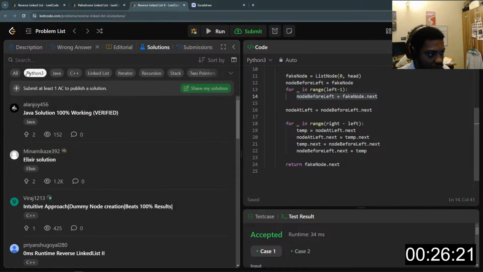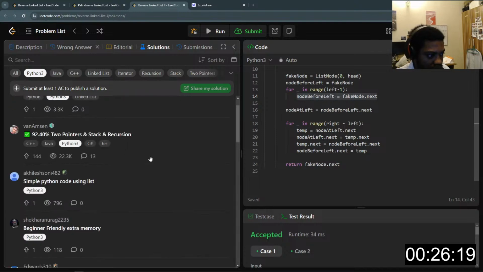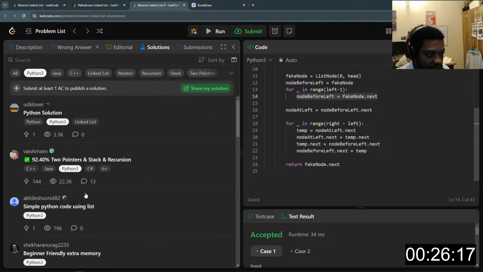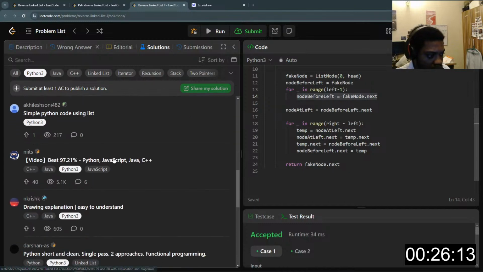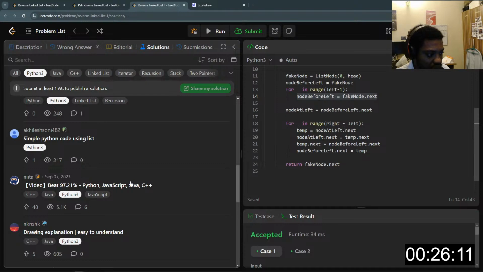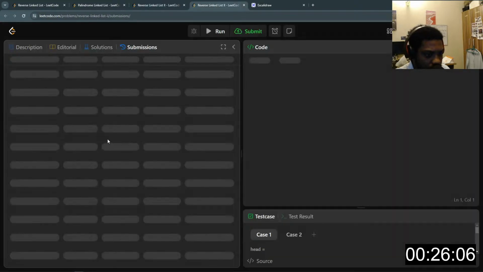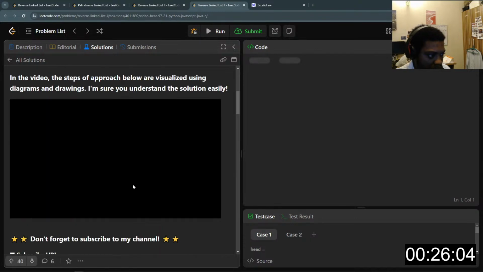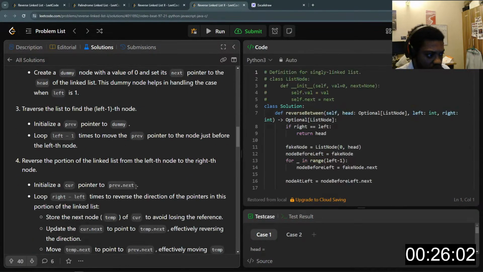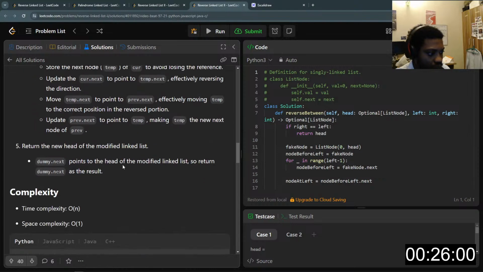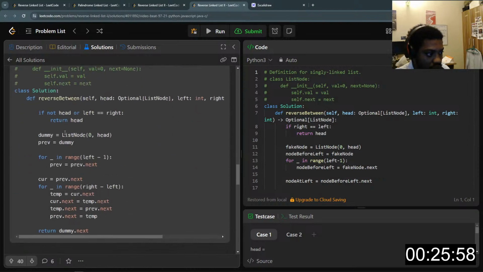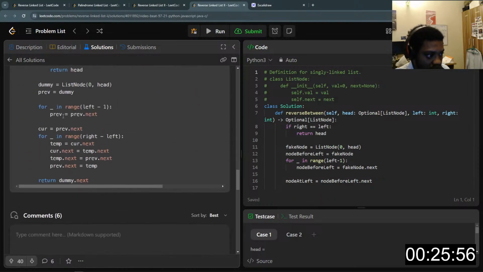So let's see. There was a solution I saw that really stood out to me. I think this is the solution. This solution was really helpful. So okay, he called his own a dummy node, which I did not.